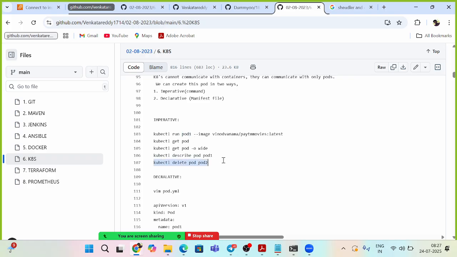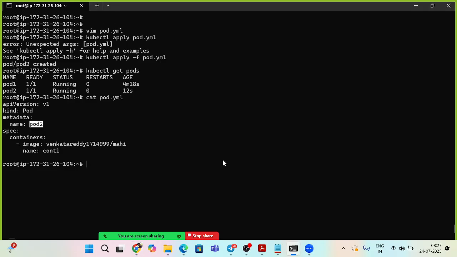Now I am going to delete pod2 here with the kubectl delete command. See, pod2 is deleted. It will take a couple of minutes.